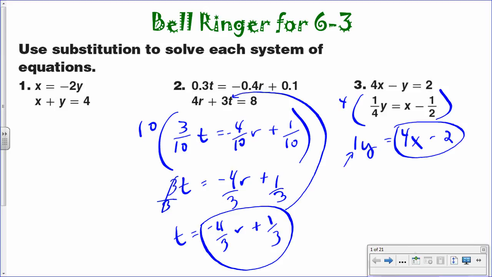Now, understand something. What do you got in front of the y here? Okay, so it might be helpful to put a 1 in front of that before you place it in for y. So if I rewrite that first equation, it's going to look like that, which means I got to use distribution. Distribute the negative, right? You guys see that? Yes, no? Communicate so I know. Talk to me so I know I can move on. All right? Guys clear on that? That should be enough to help get you started, right?